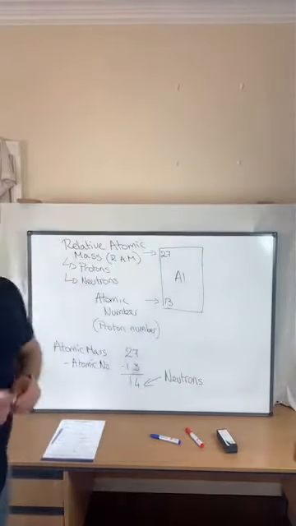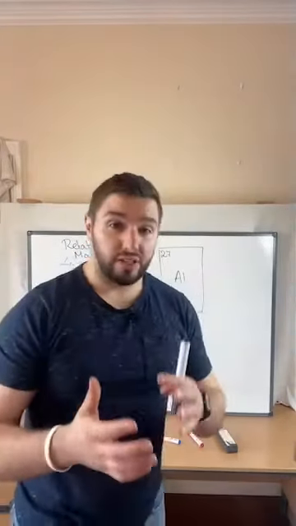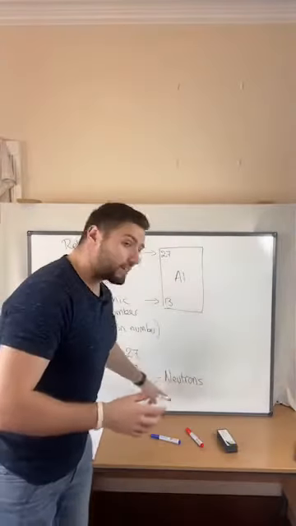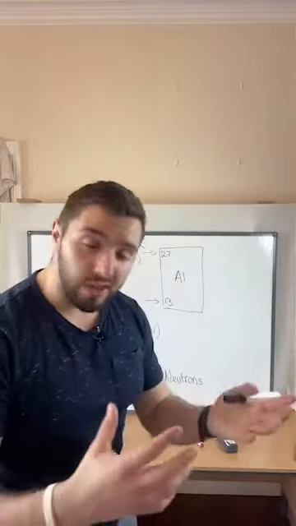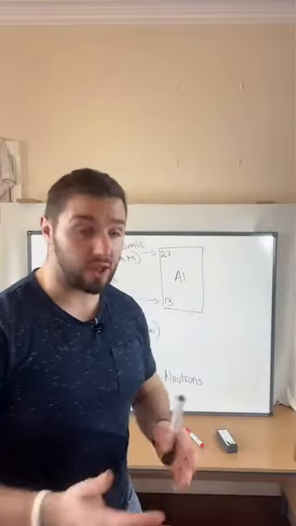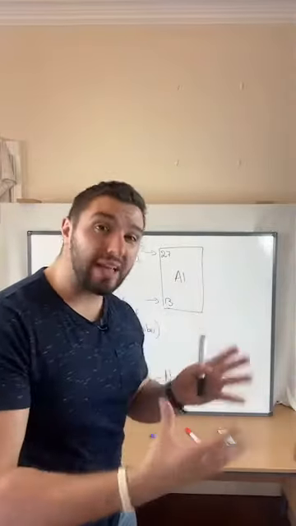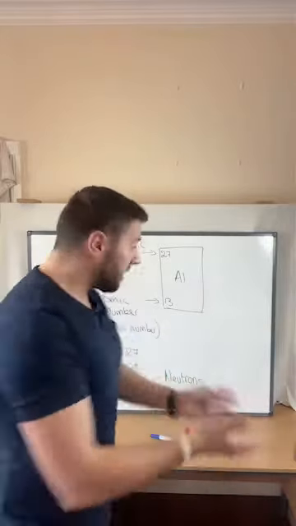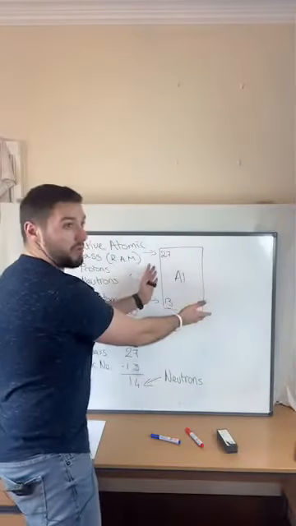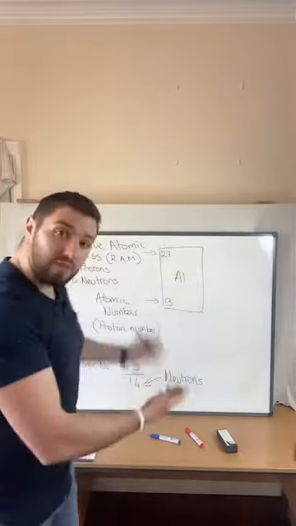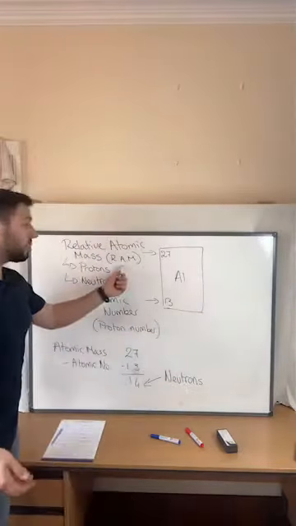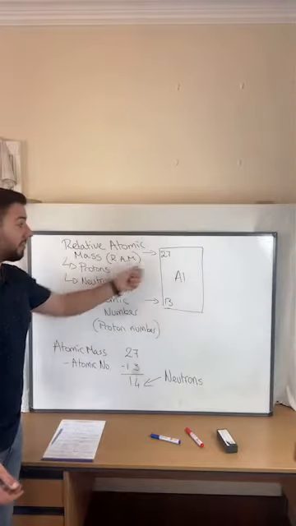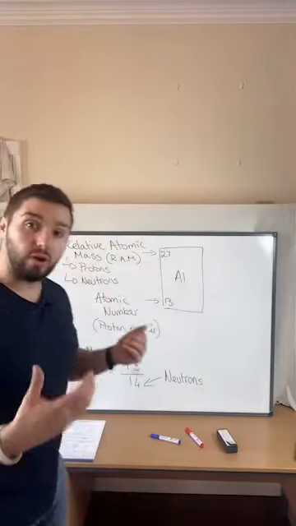So that's just a little recap on stuff we've done before. If we've got different amounts of neutrons but it's the same element, we can call those isotopes. You should have that basic bunch of knowledge coming into this. Every element has a different number of protons, and we can figure out the neutrons, easy peasy. The key word I want you to remember though is the relative atomic mass. That number up there is what we call the relative atomic mass.